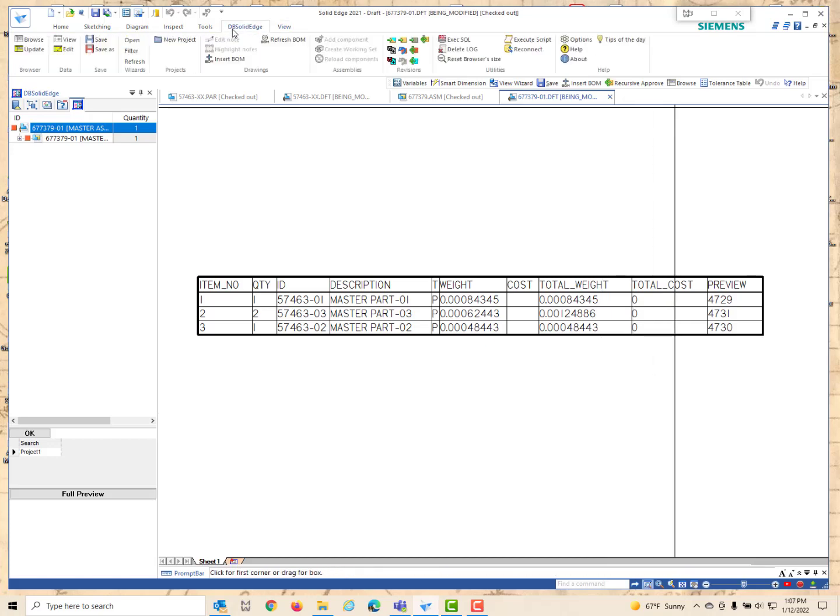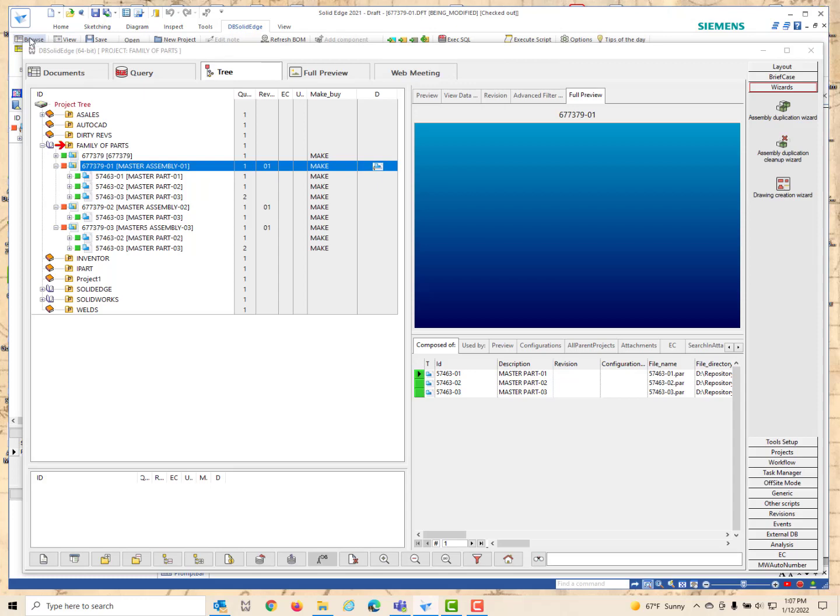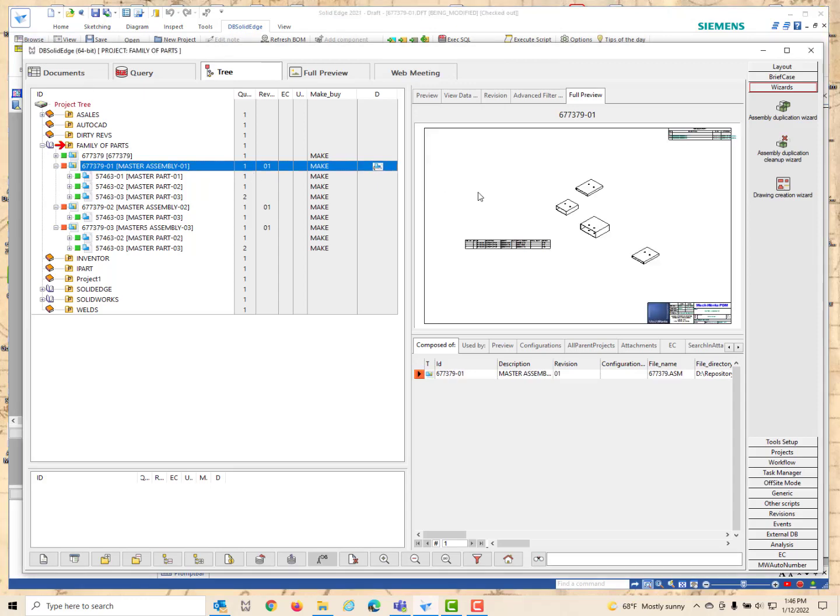And let's quickly just go back to the MechWorks PDM browser. And here is the draft that the user just created with the bill of materials on the draft and all the relevant information with it. And it's associated with the correct assembly. So what we've done is covered creating the family of parts and then a family of assemblies and how MechWorks PDM manages all of those. So we're going to go back to the PowerPoint and finish up this video.